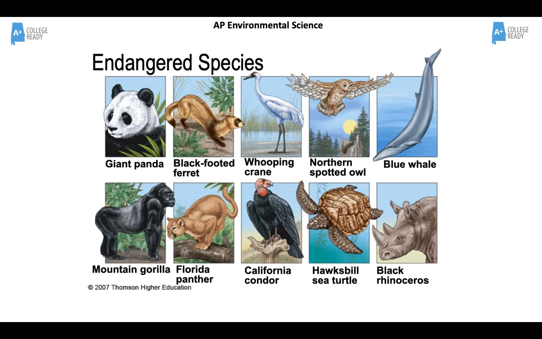These are just some of the endangered species. There are many, many more than this, of course. Many people are familiar with the giant panda. Basically, the large animals get more attention than these smaller animals. The whooping crane, I would like to point out, is a very endangered species, but we have one of the largest migratory flocks that comes through Alabama. In fact, they're in Alabama now at the Wheeler Wildlife Refuge near Decatur, Alabama.